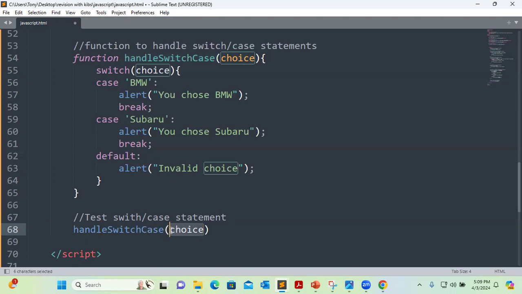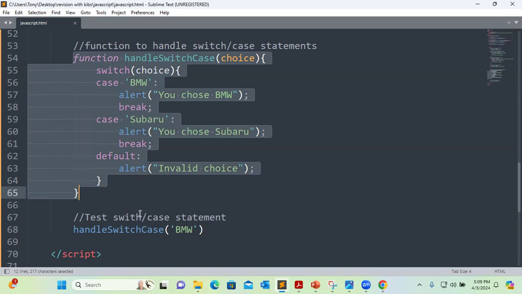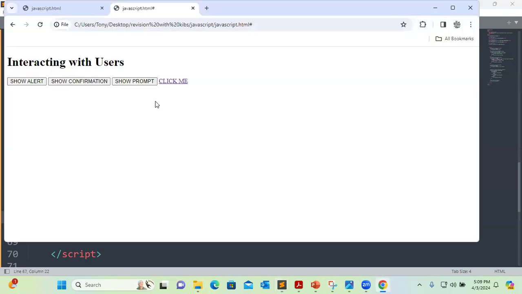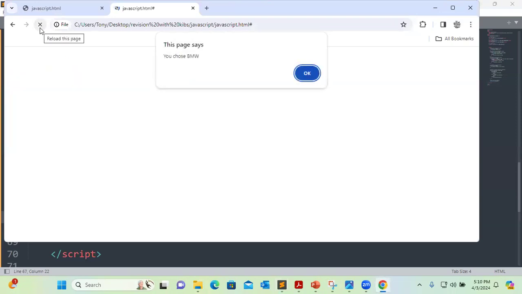This time round, you can choose, let's say, for example, you opted to choose BMW. Let's see what will happen. So creating a switch case is one thing, and then calling that switch case is another thing. So let me just open this and reload. Look at that.